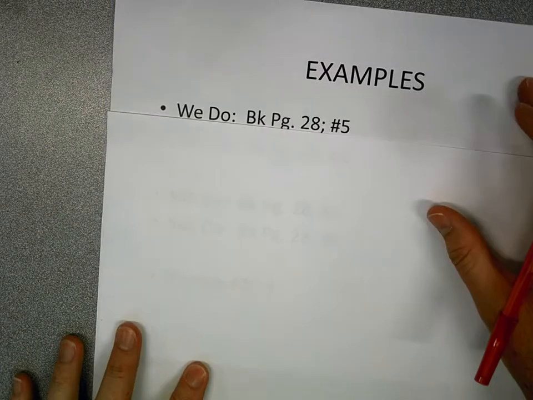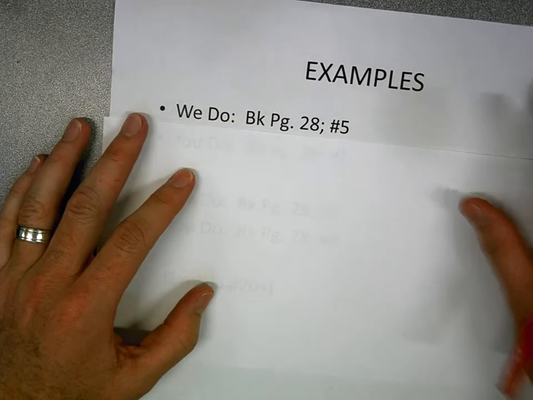All right, so what we're going to do is we're going to try out number 5. If you take a look, it just says number 5, use a strategy to solve each problem. So they're just asking you to use whichever strategy you'd like that you feel goes with that particular problem. There might be one particular strategy that will work better than others.